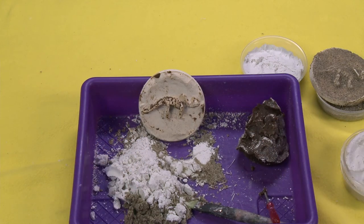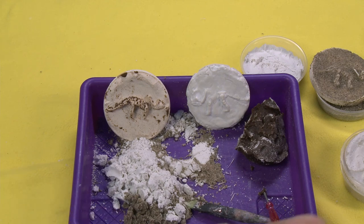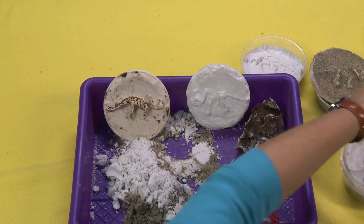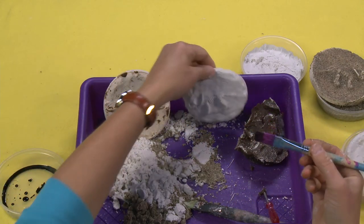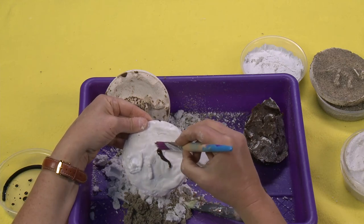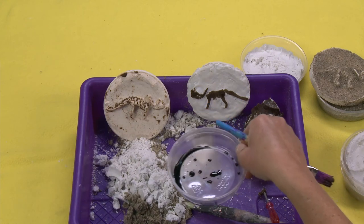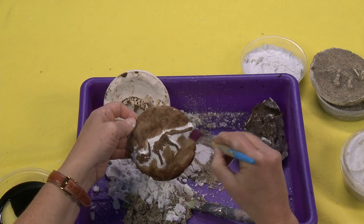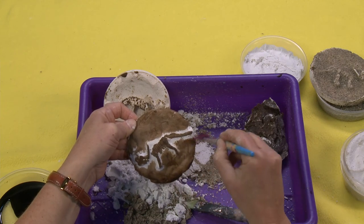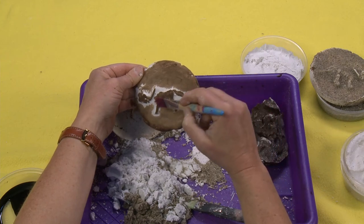If you've got the sands alive and you wanted to add a little bit of food coloring to it, you can. I've got this caramel colored food coloring — just put a little bit into a bowl and touch it up on the places where the bones would have been. Then take a little water and mix it in with the remaining to make a lighter version. As you can see, as it's starting to seep in it gets lighter, and this is a little tiny bit darker. And there you have it, a dinosaur fossil.